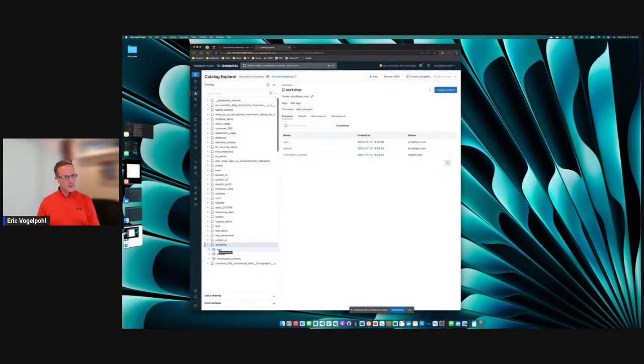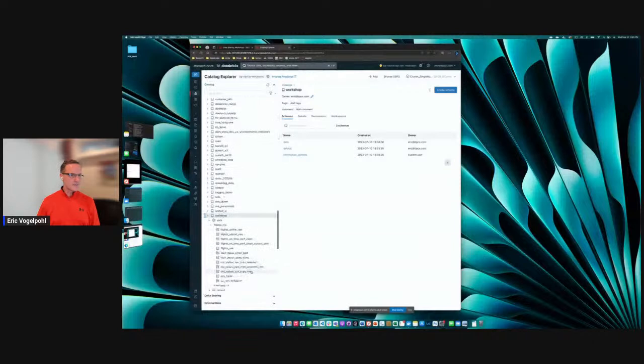So catalog is number 1. The database or the schema, they're the same thing, is level 2. So in this case, I have data. And now I'm on the 3rd level. They've just put functions and tables and models and a few other things in their own grouping. But really the 3rd level down is, of course, the table itself. So catalog, database or schema, then table. These are the individual objects that we're going to add things to. So this is kind of how I view the world of the data that I want to share.